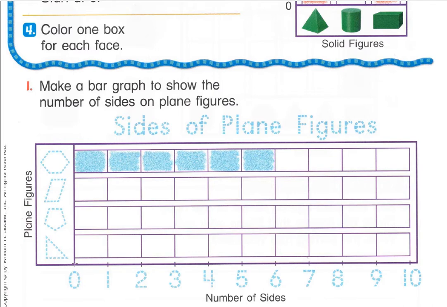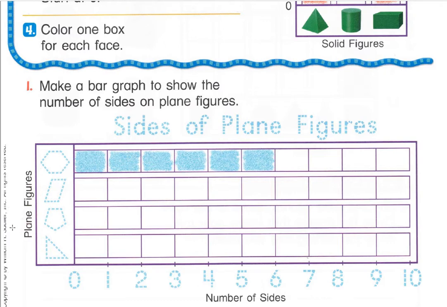Okay. Oh, and here's your numbers. Here's 0. 0 means that you didn't color in a box yet. So the first full box will be 1. And you keep labeling each line on the number line until you get all the way to 10. So 10 boxes total across. Are you going to be counting 10 sides on a figure?